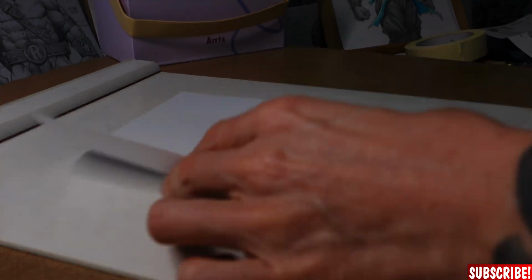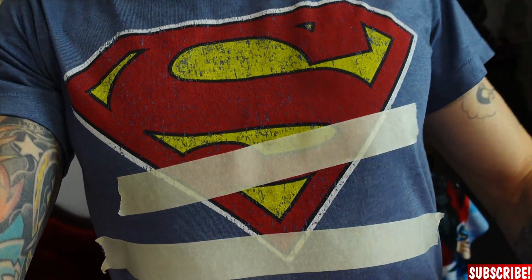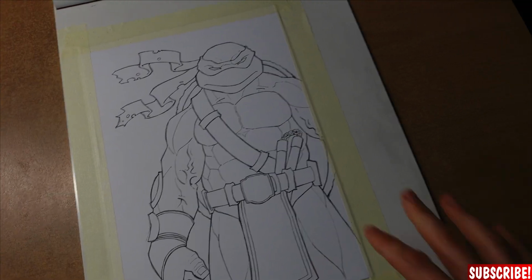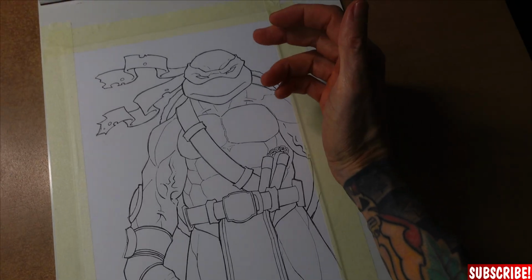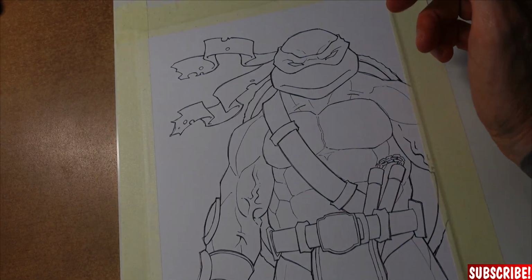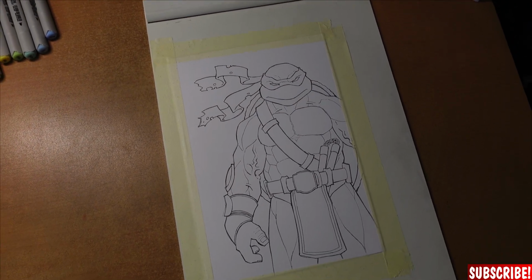So again, extra piece of paper, drawing paper, and then put on these stripes. You might have noticed that I put this drawing more to the left because I'm right-handed, and so my hand is always on the surface and not beneath there. There's a small gap, and I don't want that gap when drawing, so this is the better way to put it on this side of the surface.